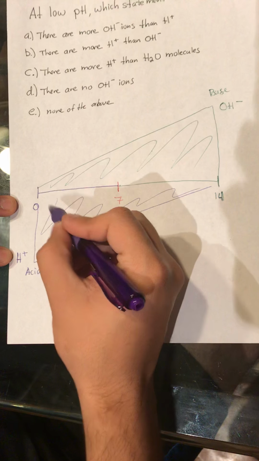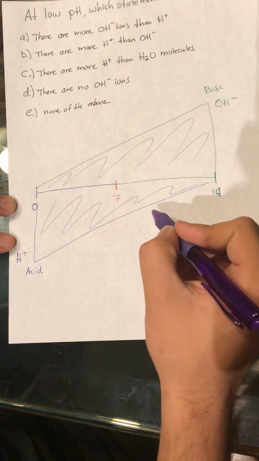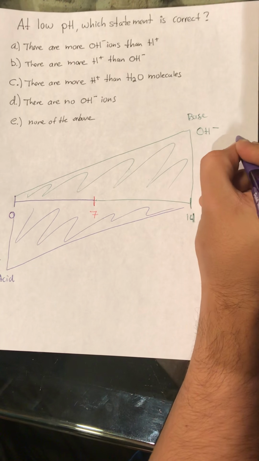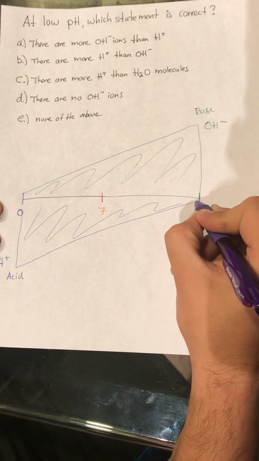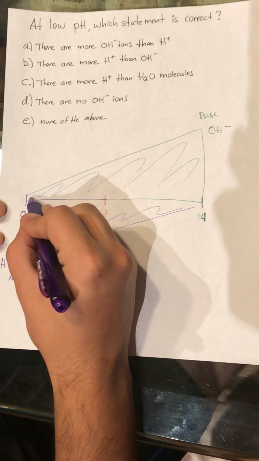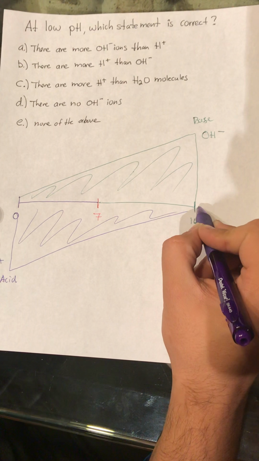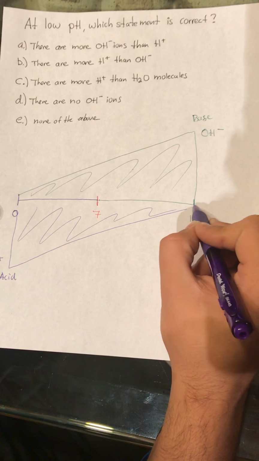And as there's lower pH, there's going to be less hydroxide ions. On the other hand, if we have the max amount of pH, which is 14, there's going to be the more amount of hydroxide ions, but there's going to be a less amount of hydrogen ions. And in the middle, 7, there's a kind of a neutral between the both. But notice that despite being very little hydroxide ions, there's still some hydroxide ions at 0. And despite being very little hydrogen ions at 14 pH, there is still some.